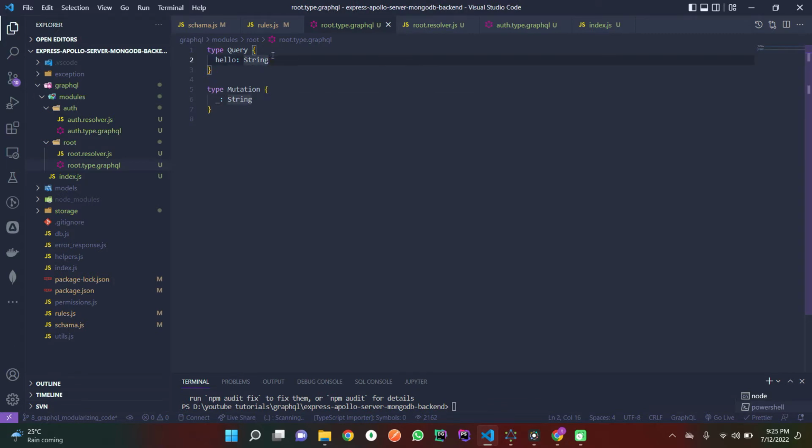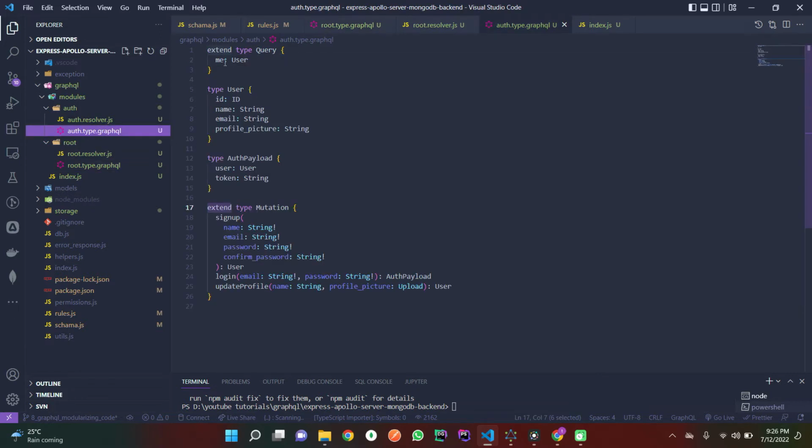Now we have defined the query and the mutation, and we will extend them in every other module. So I have extended the query and I have also extended the mutation.